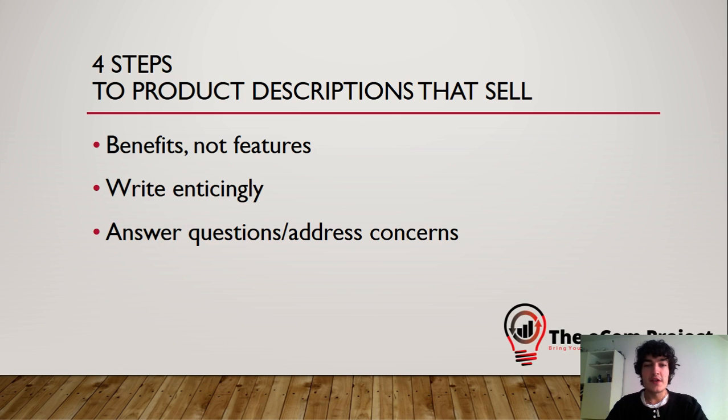But if you address the typical questions and concerns in the description already, you can really reduce the amount of people who just go away because their questions are unanswered, and you can really take advantage of this. So it's not like a typical FAQ that is for the whole page, but in the description you basically write some sentences where it comes through that you thought about the common flaws of your product or the common questions that your customer might have, and then you answer them directly in the description already, so that the customer doesn't feel like he has to go somewhere else to get to know about this question.